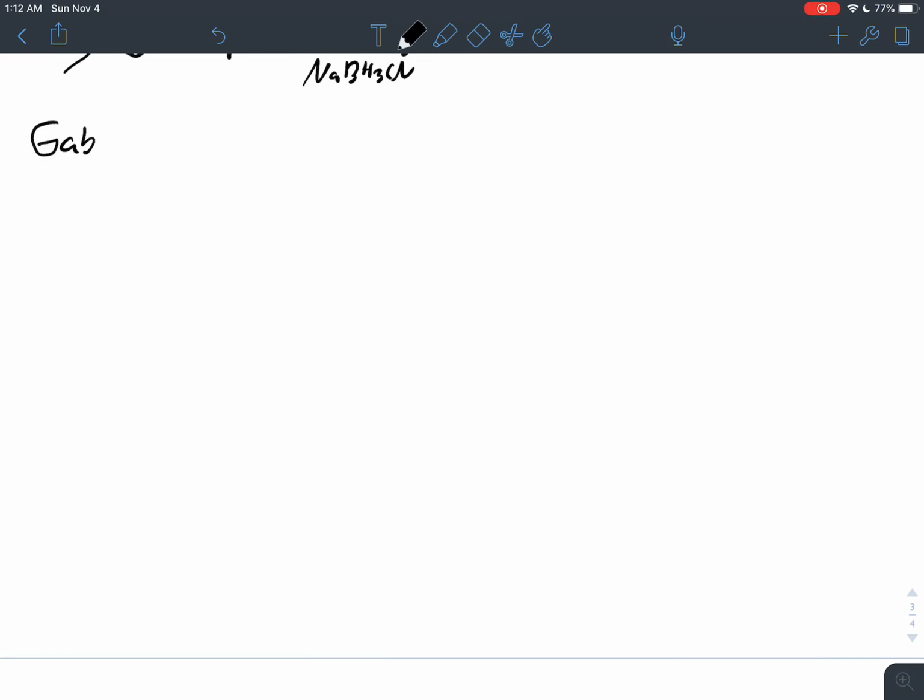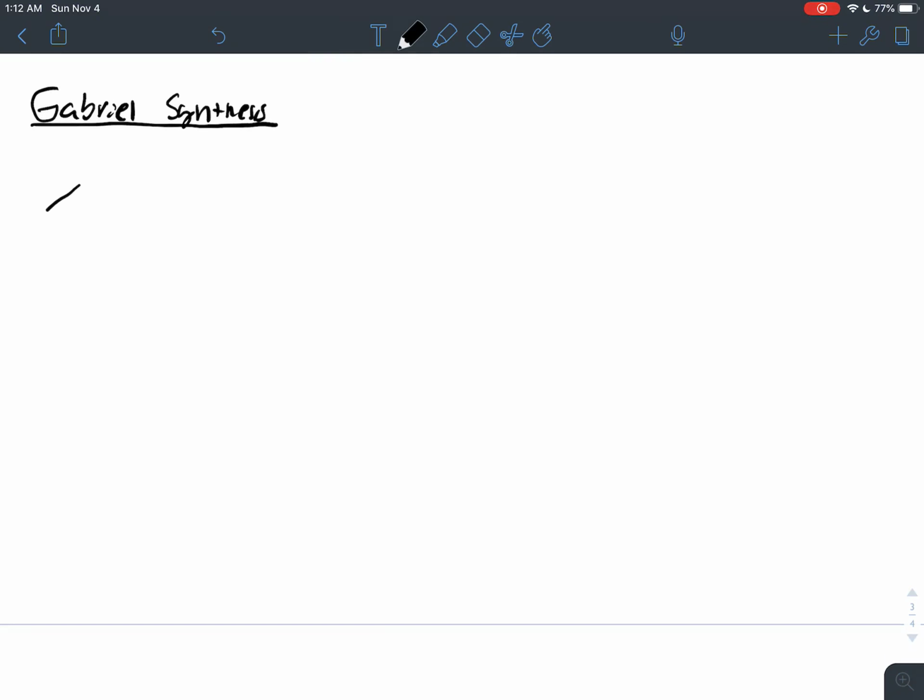So our next one is Gabriel synthesis. So we're going to be using this big, bulky compound named phthalimide. Oops, I drew that wrong. N, O, N, H. So here, this proton is very acidic, right here.